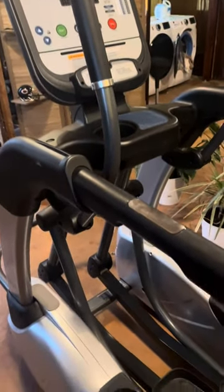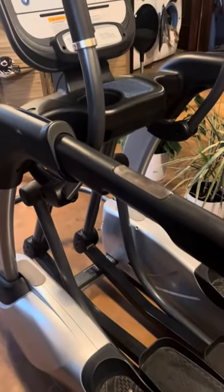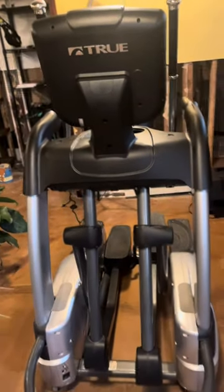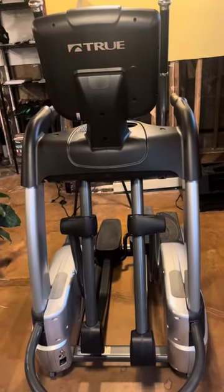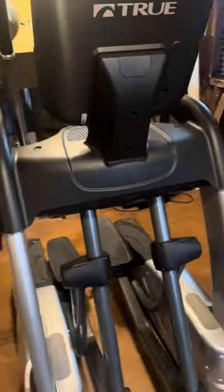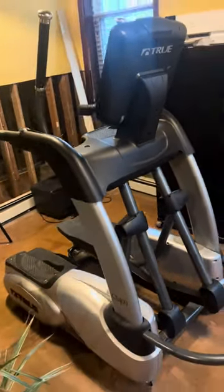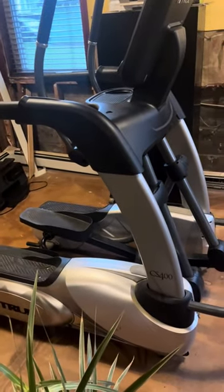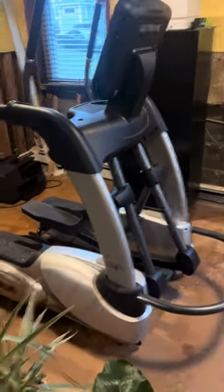What I love about having the elliptical at home is the convenience. I literally just came downstairs while the family's upstairs and I'm going to hop on for 25 minutes — how convenient is that? It's a super smooth ride, not jagged at all. I love all the different options like intervals and regular workouts. I haven't been to a gym in years and I'm really in the best shape I've ever been. I do this about two or three times a week — I think it's absolutely great.